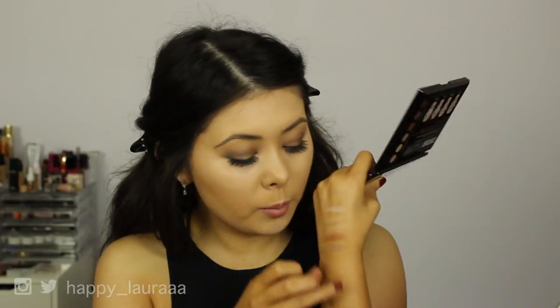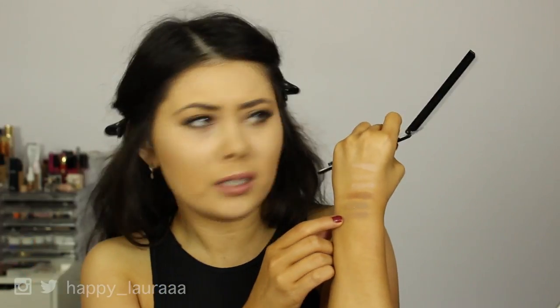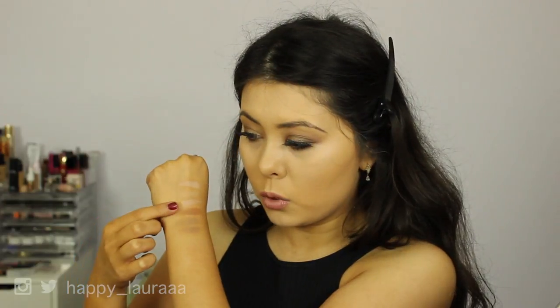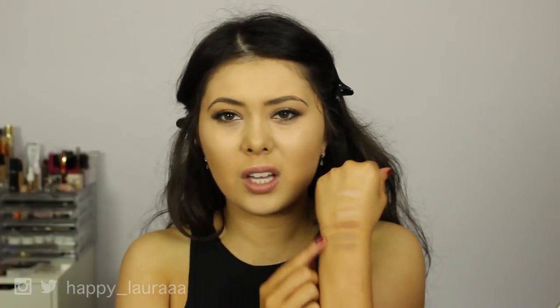Now I'm going to try this shade on the end — it's tiny bit less creamy than the yellow shade, but it's still good. That's contour number four. I think I like this shade the most out of the contour shades. And I like the shimmery one and the yellow one the most out of the highlight shades, because I feel like the other two colors are going to look a bit ashy on me.